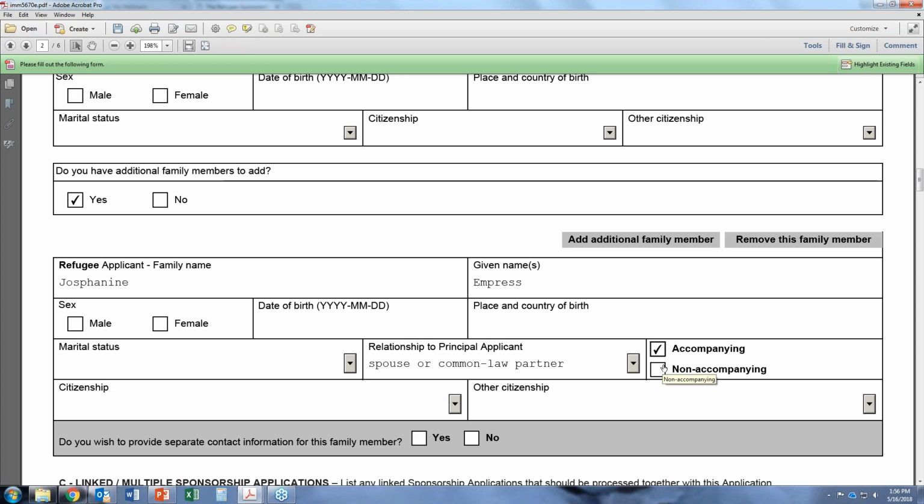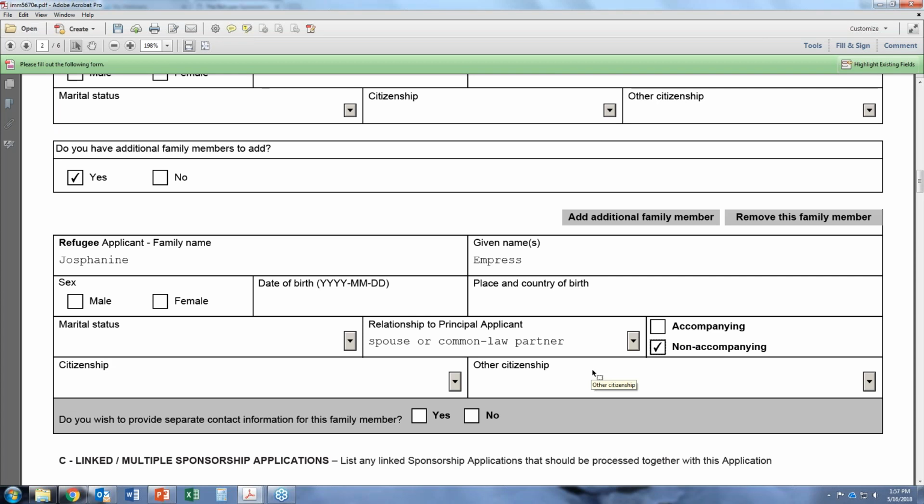If for whatever reason the dependent cannot or does not want to travel with the principal applicant to Canada, you tick non-accompanying, and then they will come under the 1-year window of opportunity, or if the 1-year window passes, they can be sponsored under the family class. But it's very important when you are completing this section of the form to include everybody that meets IRCC's definition of a family member in this section, because if they're not included, they will potentially be barred from coming to Canada under section 117(9)(d) of the Immigration and Refugee Protection Regulations.